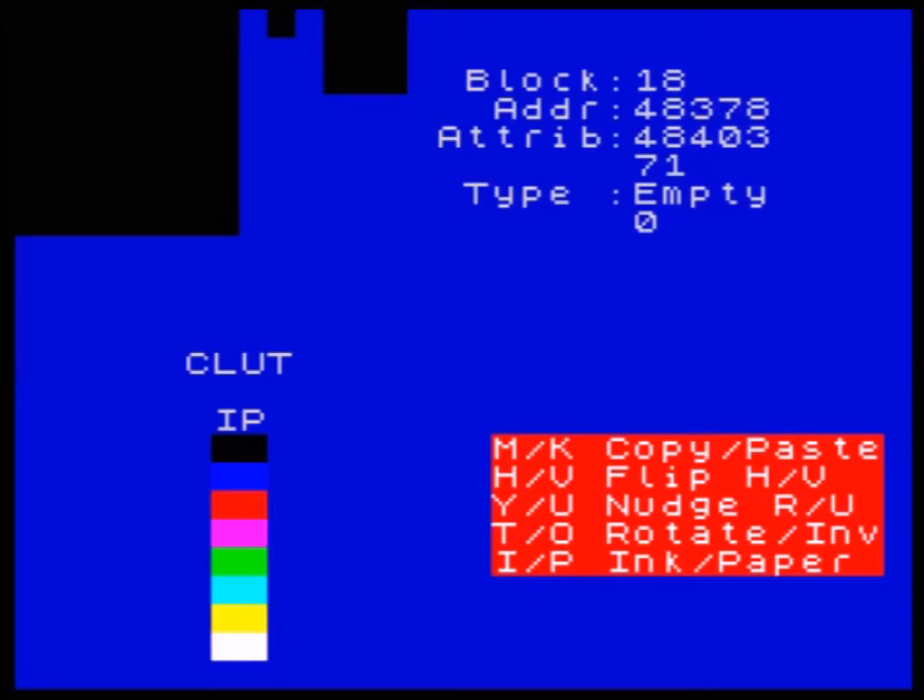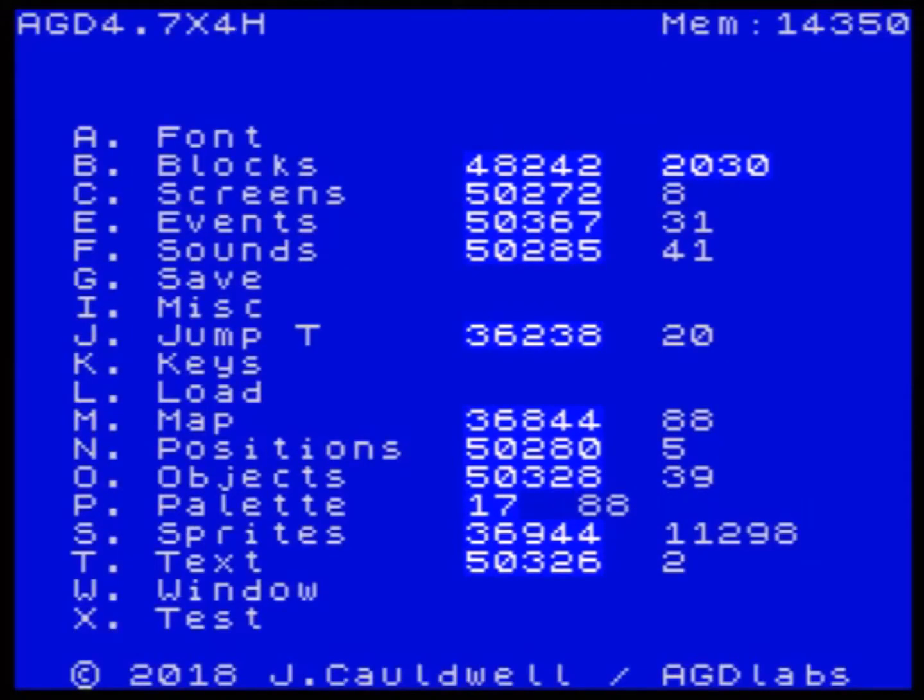So this new version of AGDX doesn't have a prompt when you create a block, so it's a lot easier to create a huge amount of blocks. You just have to hold the key down. So let's create the correct number of these. Okay, and there we go. It's actually 202, block 202, so it's 203. Good, so that data is correct.